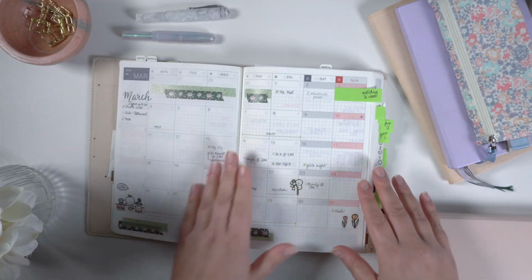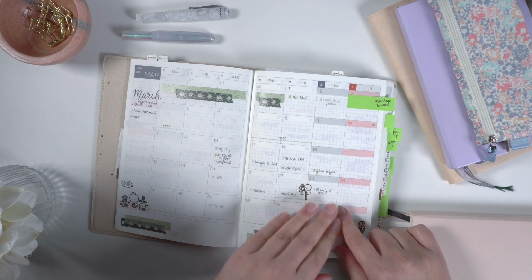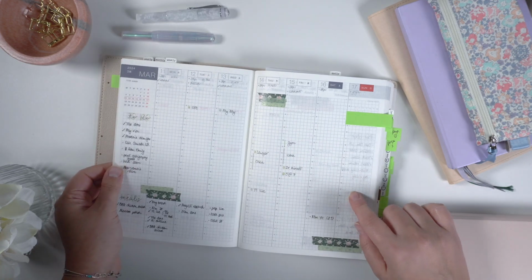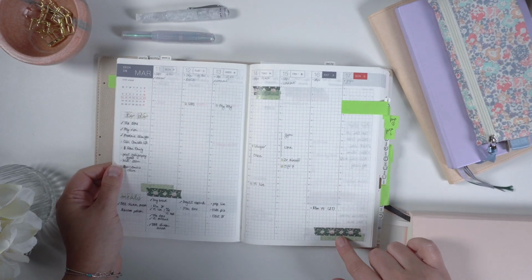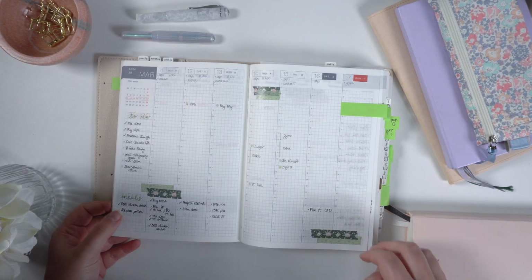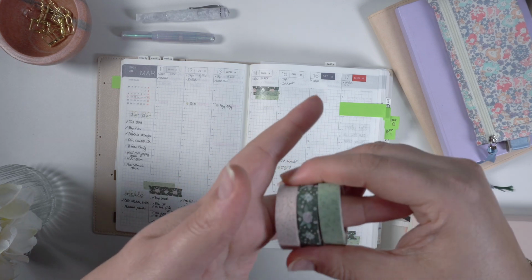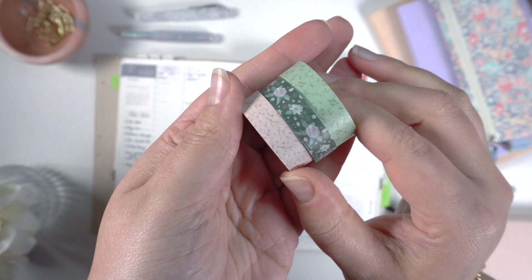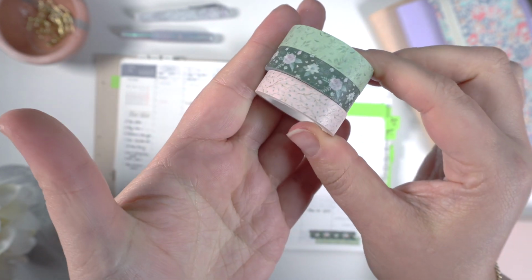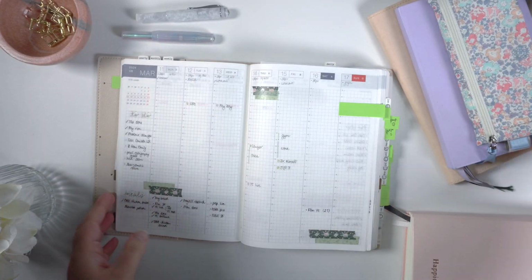So for my Hobonichi Cousin, this is one of the spreads that I loved, but also what I enjoyed about it is creating a matching spread in the weekly pages. As you can see here, there's this green matching washi tape that I really enjoy using together. It actually came in a set that I got at Michael's a long time ago, so they kind of match, which is really cute. As you can see, the pink of the flowers here matches the pink here, so they go really well together. Sometimes it's nice to just have a set, that way you can just use it all together.